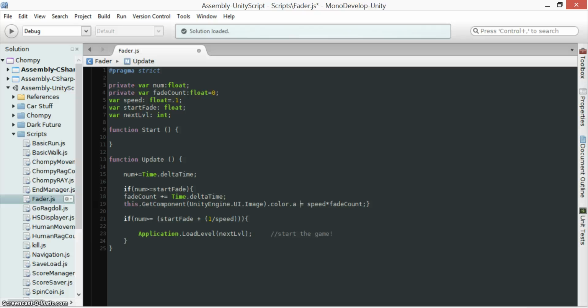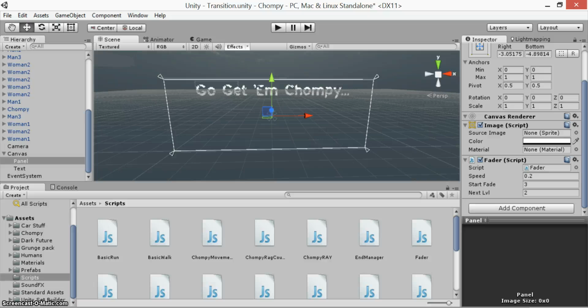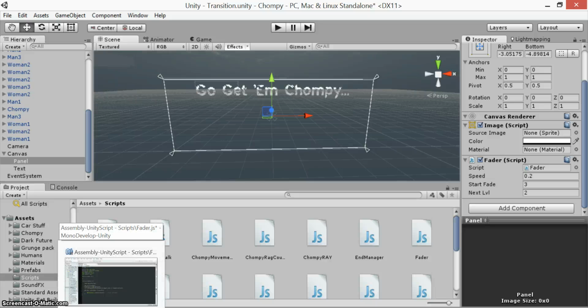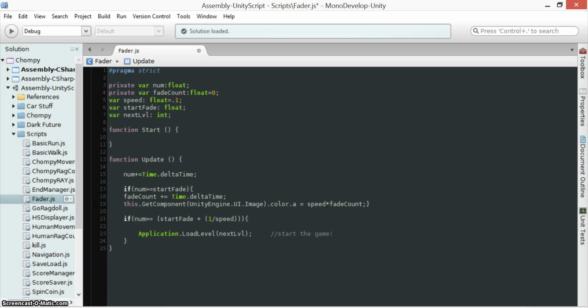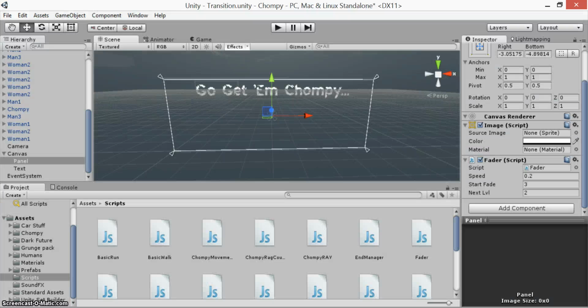We have the UnityEngine.UI.Image. See, here's the image here, so that it's just part of the UI. And in C Sharp, it'll look a little bit differently, but not too much. Just a different way to get the component. Dot color, right here. See, there's the color thing we're referencing.